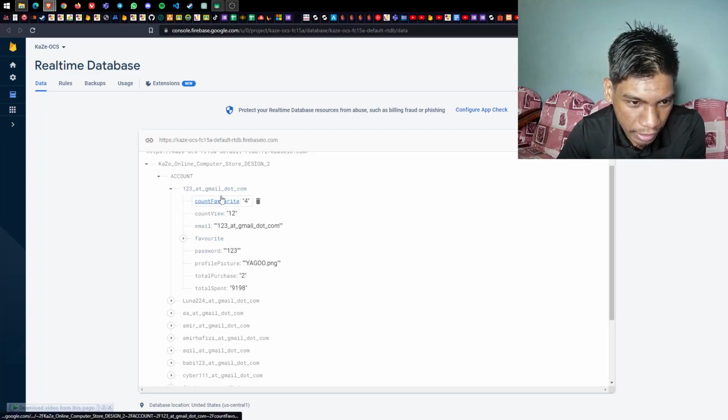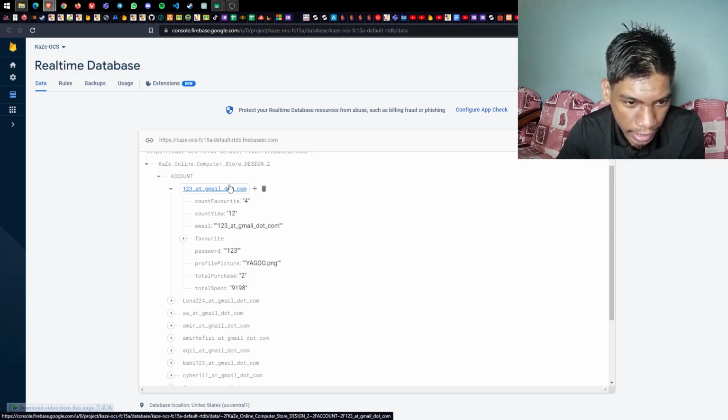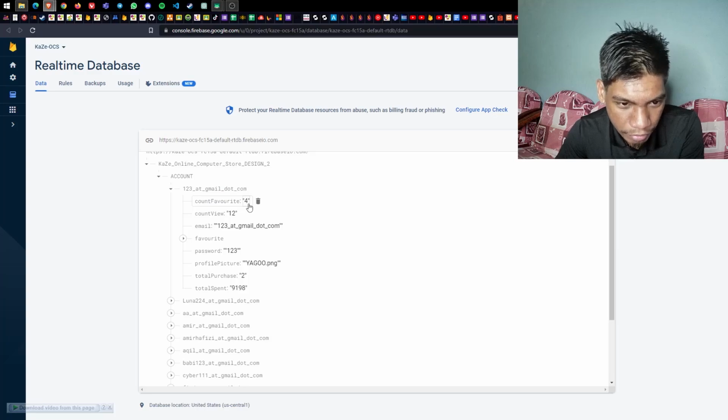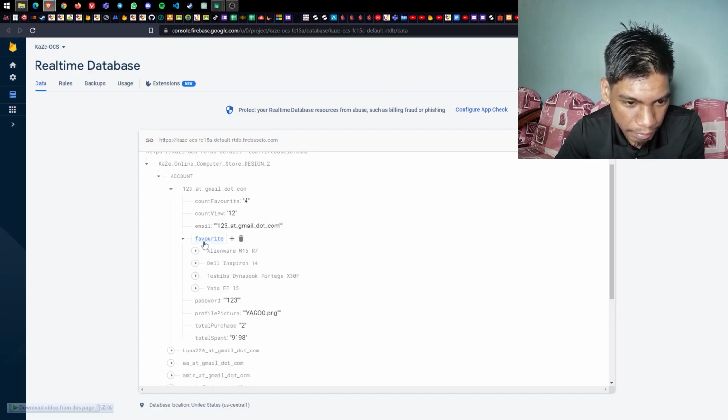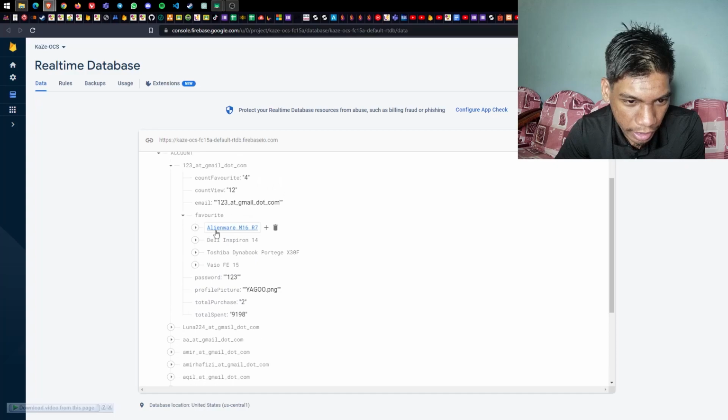So this account, the tag has a value of count favorite, which is the one that shows the favorite, the one that counts the view, the email to retrieve the email back. Now the favorited items, which are the Alienware, Dell Inspiron, Toshiba, Vaio, right?